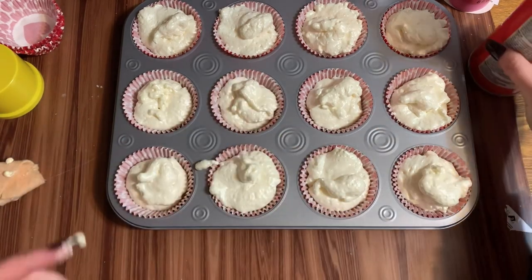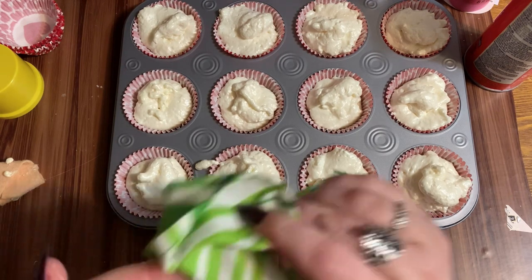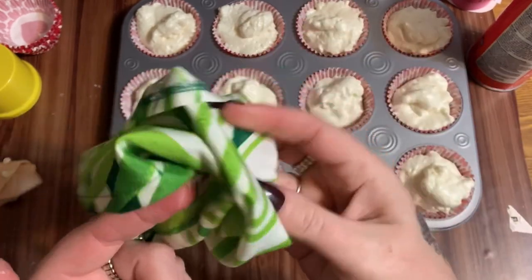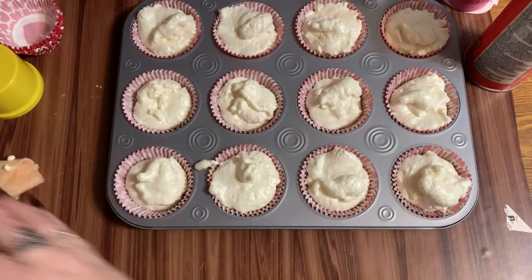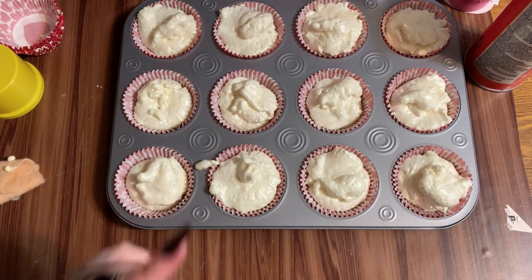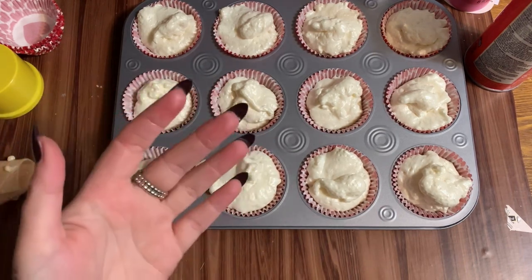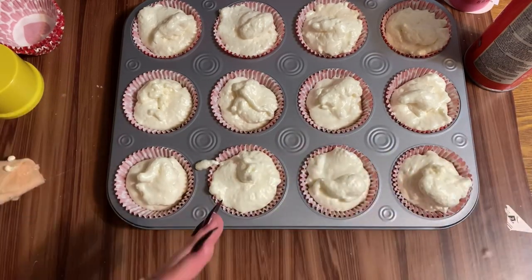I've gotten just a little bit on my hands and I cannot express how sticky this stuff is - it does not clean up well with water at all, very very sticky. Y'all know I hate wearing gloves, so if you don't want to wear gloves just try to wipe off the best you can. You can clean up with acetone - water doesn't really help. Take nail polish remover or plain acetone on a cotton pad and wipe your hands or your table. That's how you take that off.